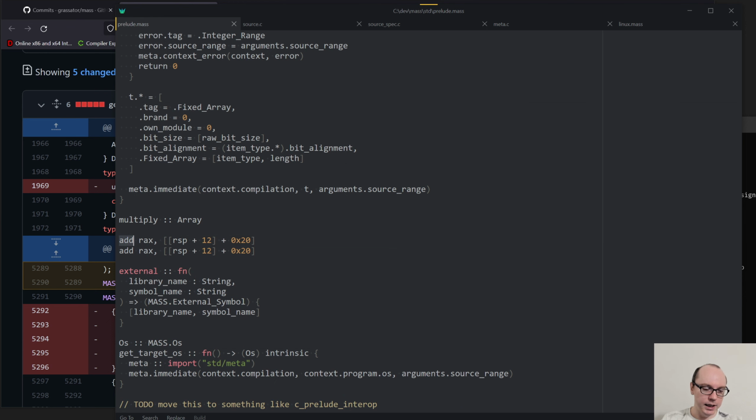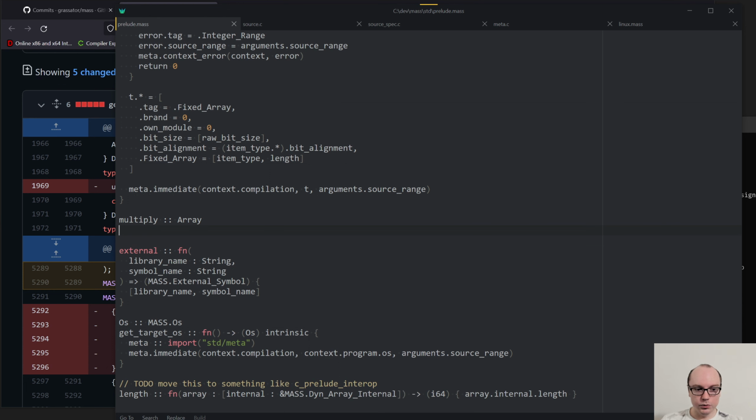I have to move the pointer into some register, say R14, and then I can use R14 to actually indirect this. And this is a problem because that's something that's just not representable in the compiler. I cannot say that something is stored like this. So this has been bugging me for a long time.